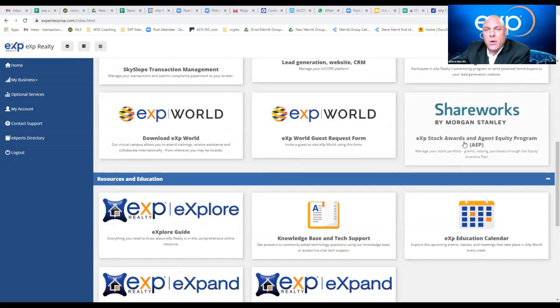All right, Exp World, there's a place here you can invite guests. Share Works. Let me move this over here. So Share Works, if you click on this, this is going to show where all of your stock shares are. It's with Morgan Stanley. It's a special link for us at EXP, I believe. You can go in there and it spells out exactly how many shares you have.